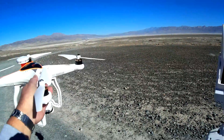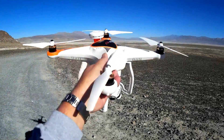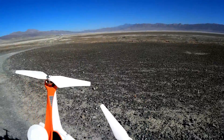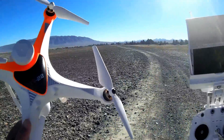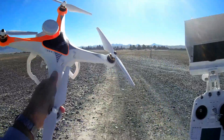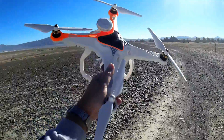So keep that in mind. And again, as you slow down, it's going to climb back up again to maintain that static pressure inside the quadcopter. Let's go for a flight of the CX-22 and demonstrate how it flies and how fast it flies out here on the surface of Mars — or actually at the Trona Pinnacles. Hope you enjoy this flight. This will be cool.